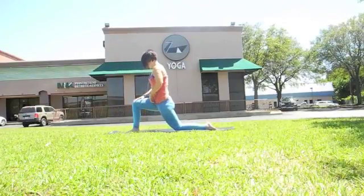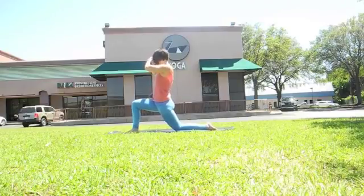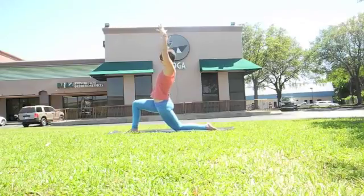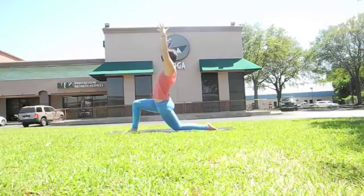Here we are, low lunge once again. So pull your core in tight. This is not an easy pose, okay? I want you to energetically pull your right foot towards your left knee, like you're trying to wrinkle up your mat. So really engaging muscle in your legs to have freedom in your upper body.